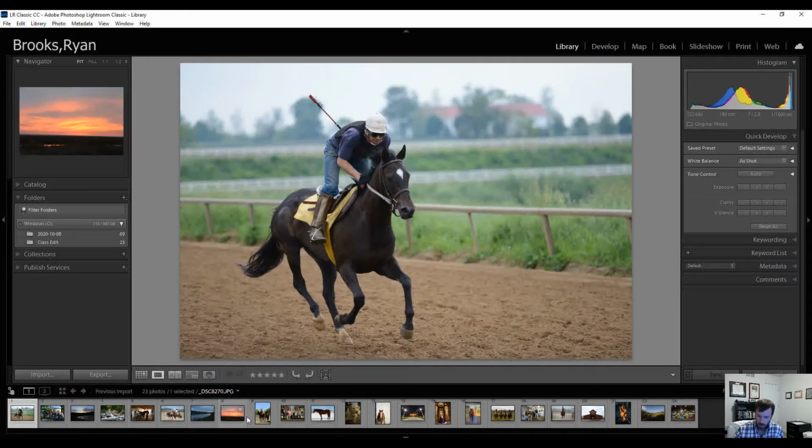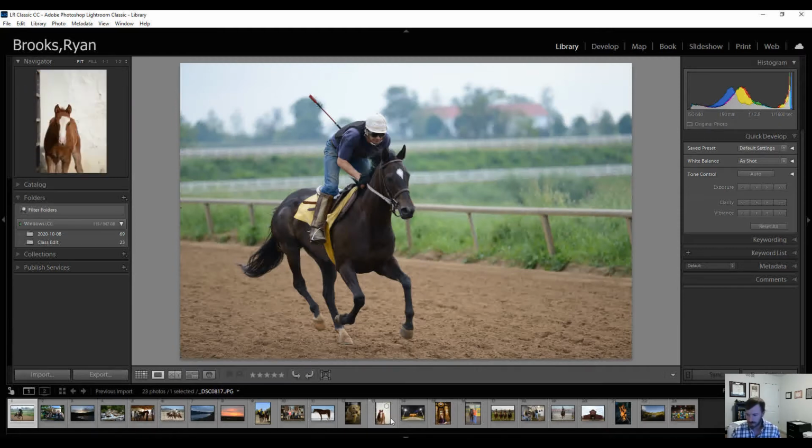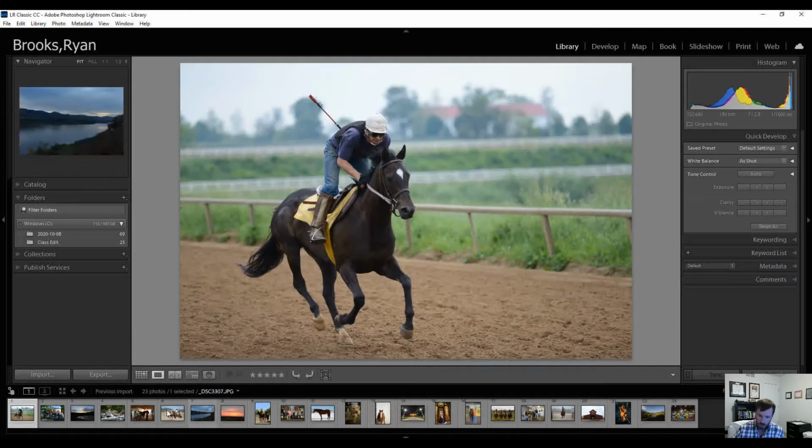So we've got all of our photos in here. We'll talk about export a little bit later. Really, we're going to focus on the import, assessing, culling, and then a little bit of the develop module today and walk you through things. When you first go through, there's a couple of things that you can do to assess and cull photos.